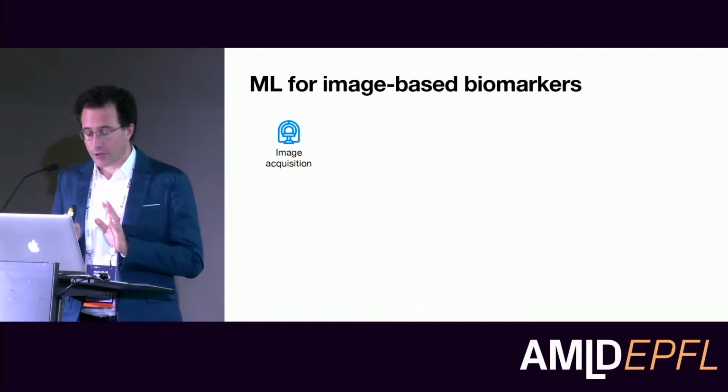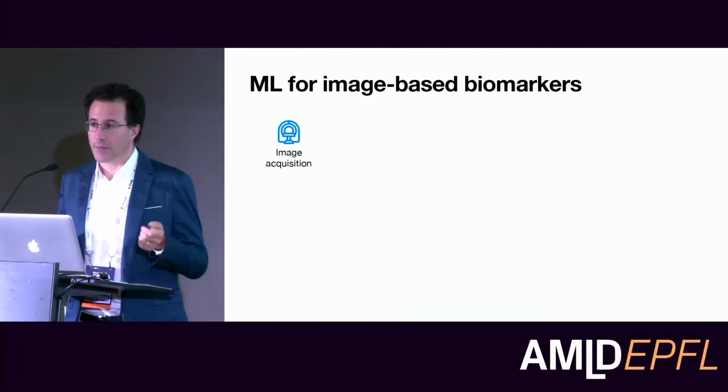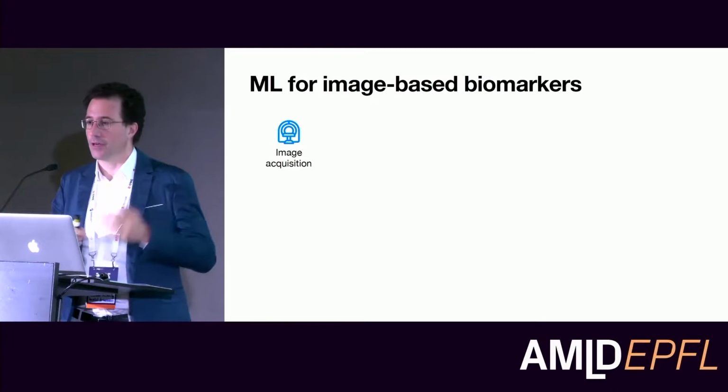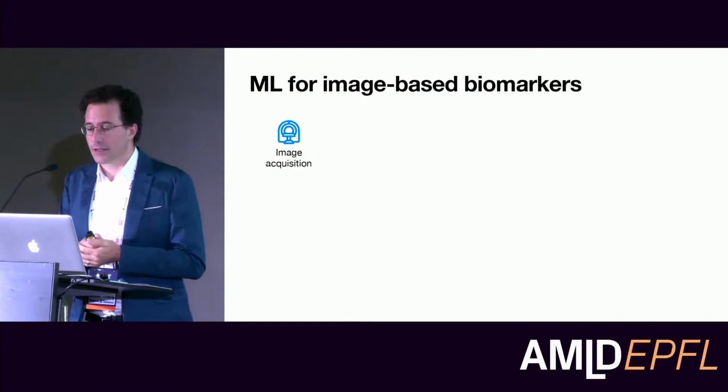First, I want just to illustrate that machine learning is everywhere in medical imaging, and by everywhere I mean from image acquisition all the way to prognosis. So here's a few examples of where we're doing research using machine learning. The first is in image acquisition. This is a project with Ruud van Heswijk and Matthias Struba at the University of Lausanne and Lausanne University Hospital as well, the team that is specialized in cardiovascular MR.